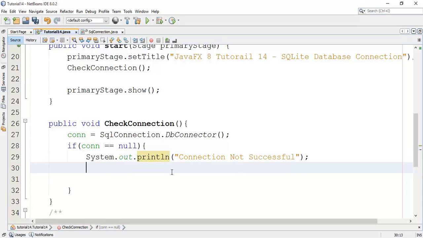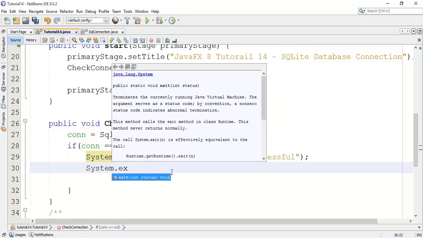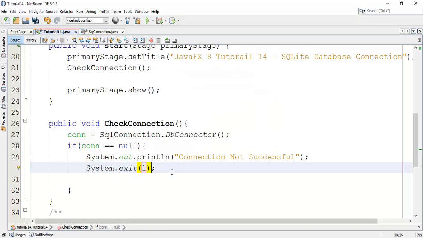And exit the application. So System.exit.